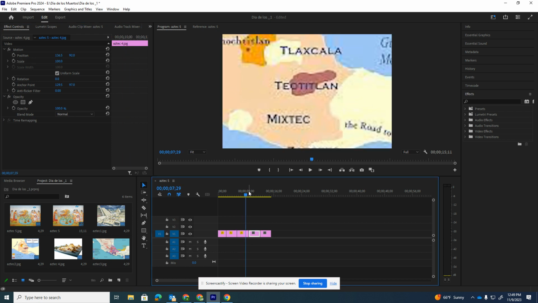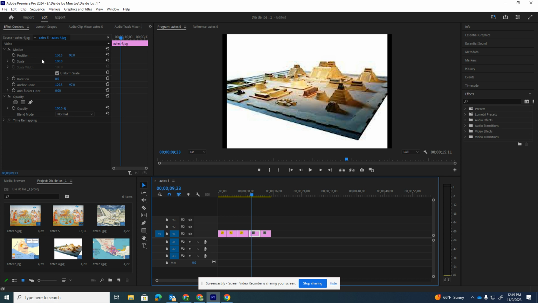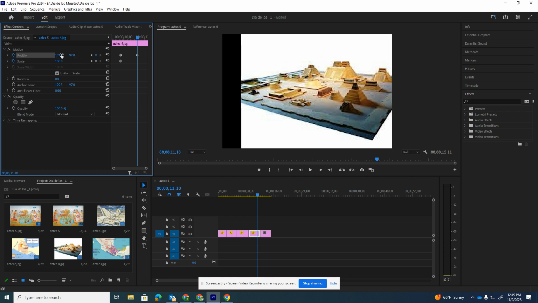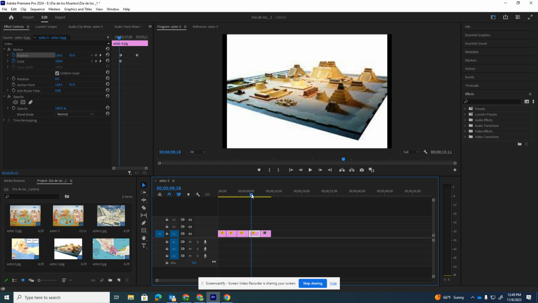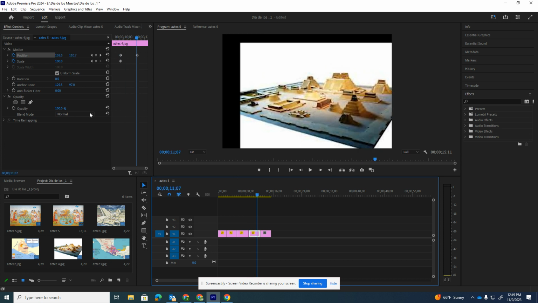All right, we'll do one more. So again, put in a keyframe. Now, if you want to put in a position keyframe, you have to put the position keyframe in as well. So let's go here. And let's say we want the position to change a little bit. And go down a little. So it just moves it a hair. See how I did that? So you have your scale and your position.